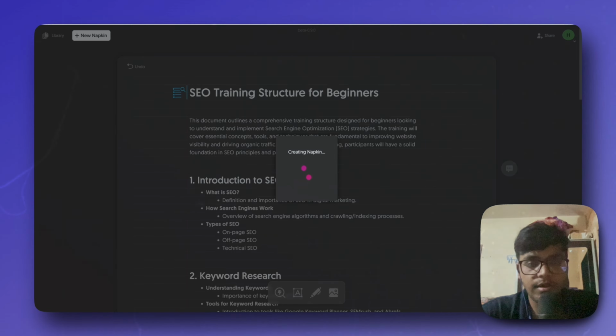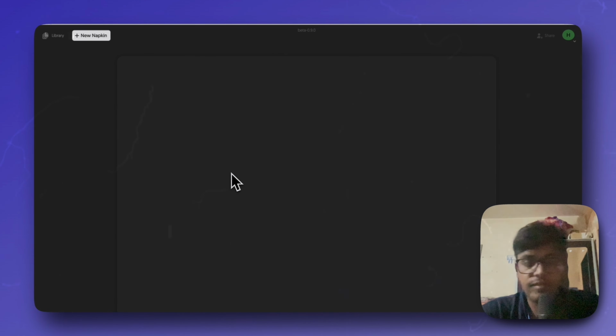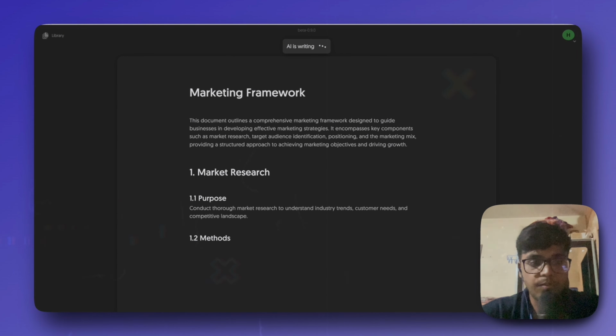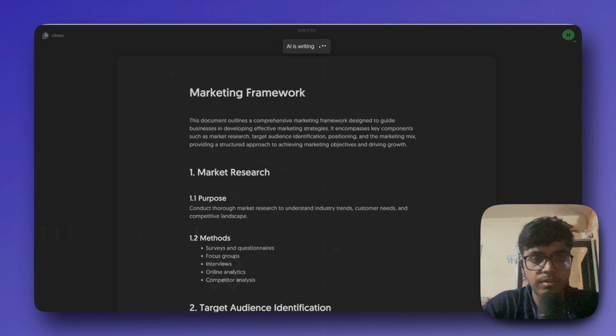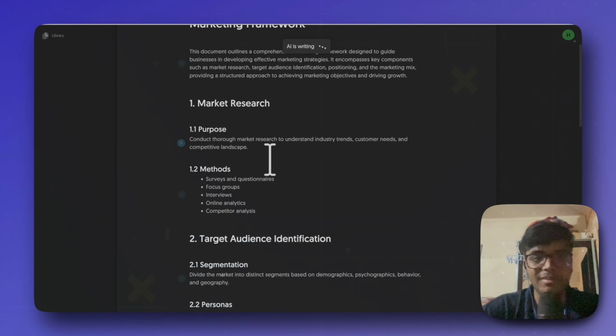Now it is creating the marketing framework step by step. Basically it is just like a Perplexity, Claude, or ChatGPT-like tool, which can respond based on the input that you give it. See, this is the market research.